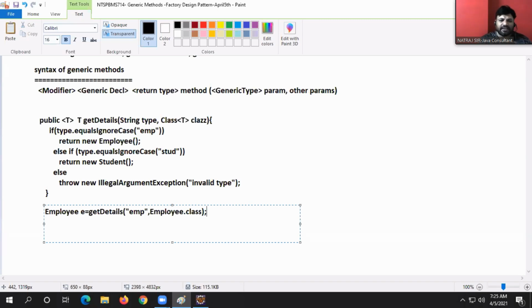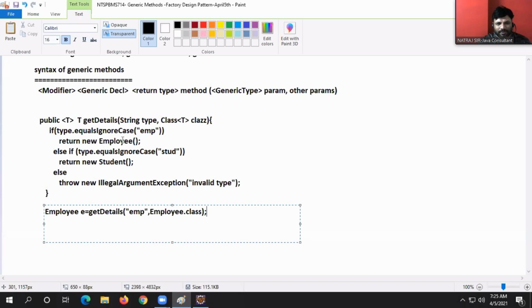Now tell me, is there any need of typecasting, guys? What I have passed here, employee. Now indirectly, what is T, guys? Return type will be employee, na boss.